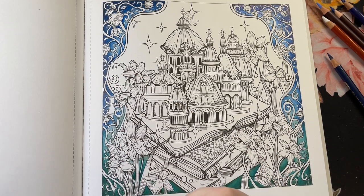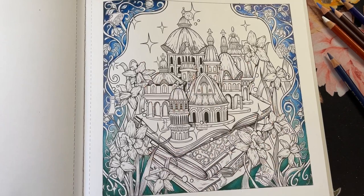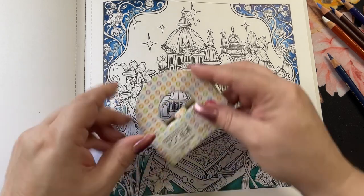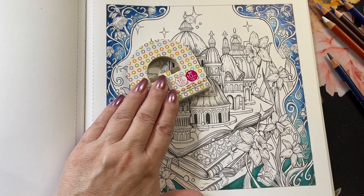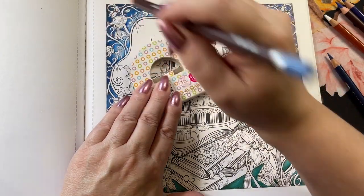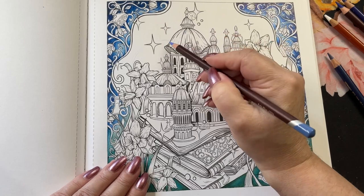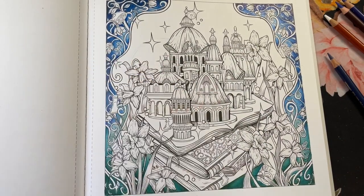Probably on this side for some reason. There's more space over here, and that would probably bring it up. So let's see, what do I have that's semi-round and a good size? That would probably work. Let's see, we'll take it in with a light blue. We'll see if it's good enough size here. We'll just trace around it and hope we don't go into too much stuff. That'll work. You can barely see it. We'll go behind there and it'll go behind here. There, we have a moon. We're going to bring it down to there.